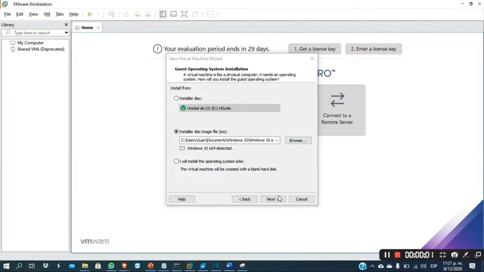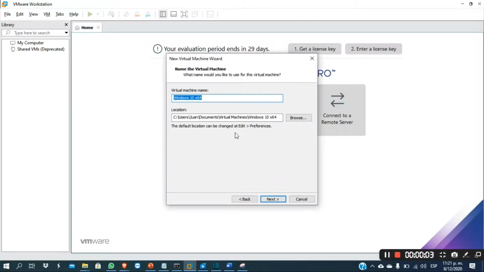Step 4. We click on Next, and then we specify the path where we want to install the virtual machine, and we can also set the name for our machine. Step 5.